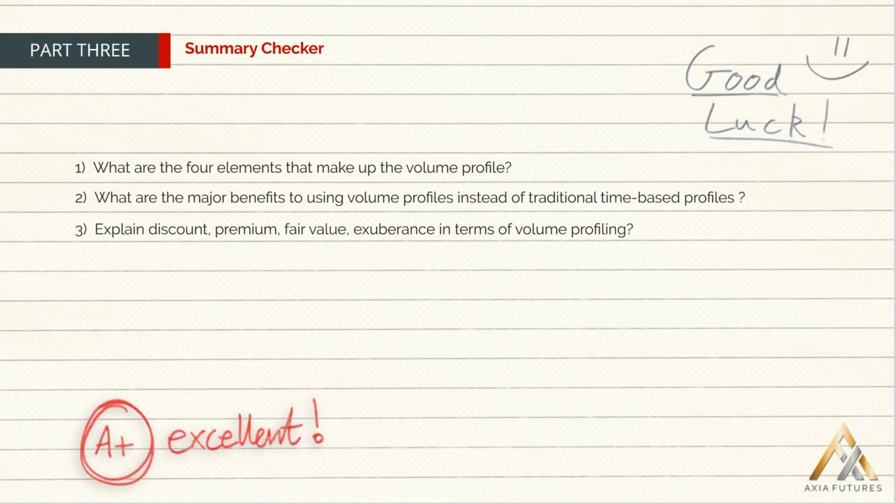Congratulations on completing part 3. Let's now check some of the concepts to ensure you've understood them. Firstly, what are the 4 elements that make up the volume profile? What are the major benefits to using volume profiles instead of a traditional time-based profile? And explain what discount, premium, fair value, and exuberance is in terms of volume profiling. Good luck.